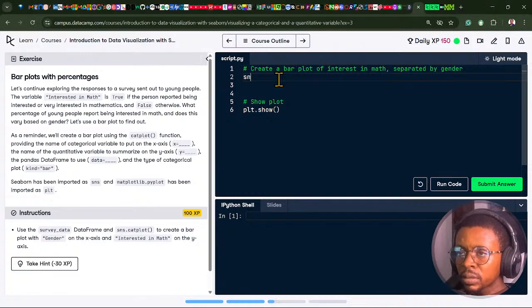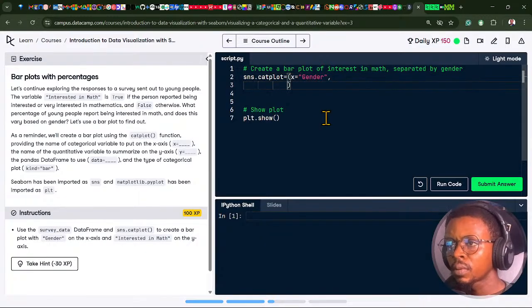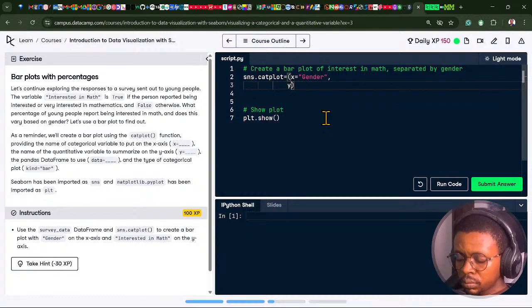So it's going to be sns dot catplot equals, so our x-axis, y-axis is going to be interested in maths.